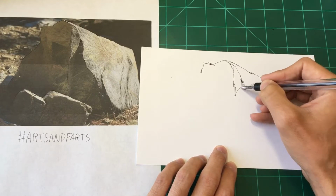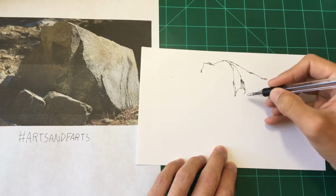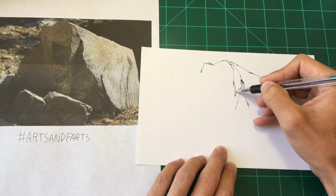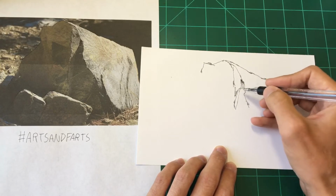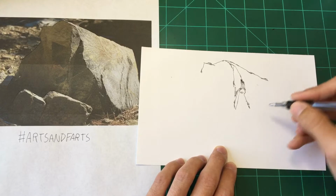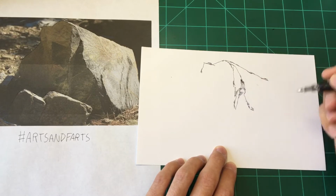And if you have drawn with ballpoint pen before, it's one of my favorite tools to draw with. I used to do it a lot more. I've done it less now that I've been working on more graphite and stuff like that. But hey, Inktober is coming up, so I might be whipping out some more ballpoint pens and ink and stuff like that. Ballpoint pen is a really nice mix between the really sharp lines of something with a felt tip or a more traditional ink pen, like a Micron or something like that, and the versatility of a pencil.